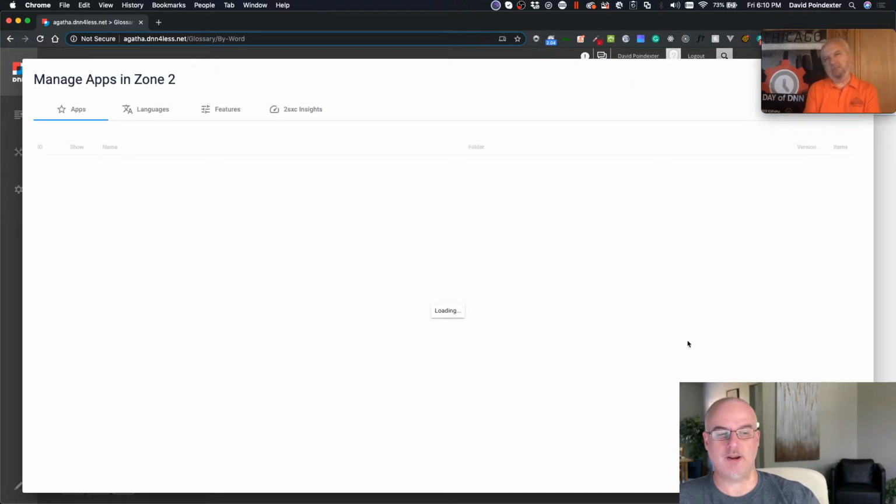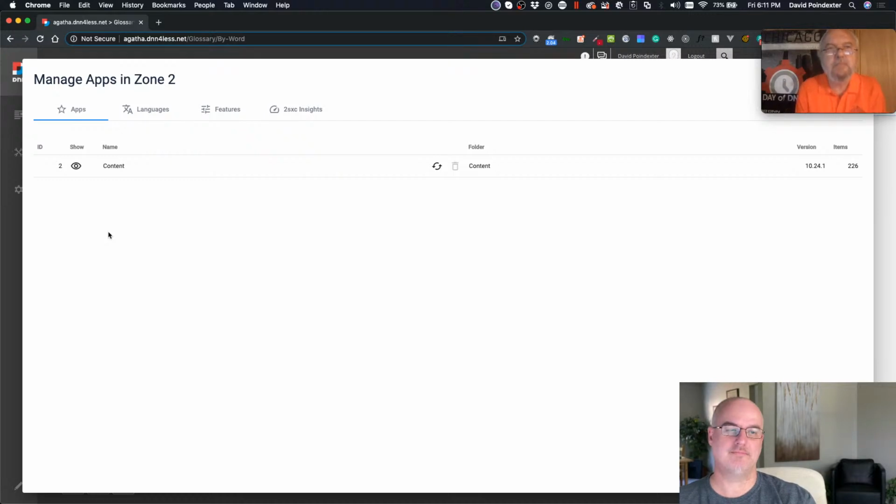And at this point, really, I can get out of the edit view in DNN. We don't need to be in edit view, but notice when we went in here, maybe one of the dots just connected for you. What do you see in the list here of apps? Content. Why? Because it is an app. So you can access the content app from here as well. But we're going to create our new one.